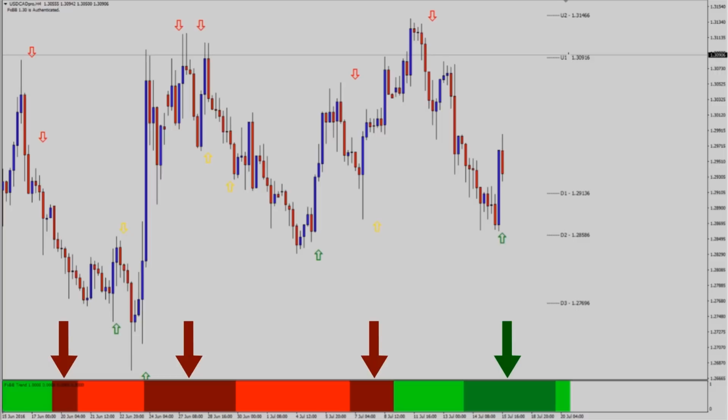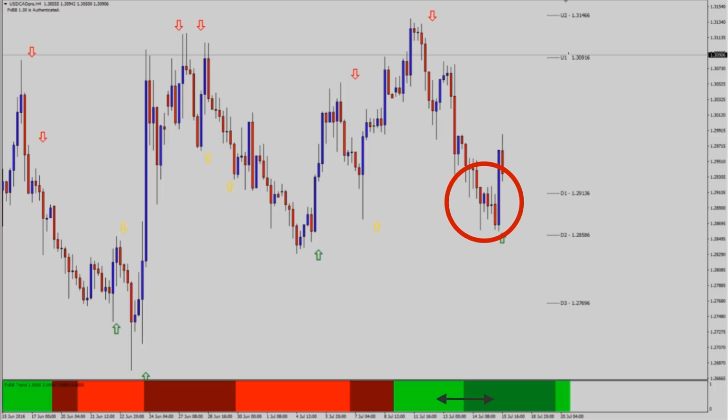You'll see that a lot of times when the market starts to stop going one direction and begin going another, for instance, we had a really strong uptrend here. We had a retracement, a pause, and then we moved back up. Notice that as the market started consolidating here, we went from light green to dark green. This just tells us that things are slowing down. It doesn't mean that we're going to get a reversal. It just means that things are slowing down. But in this case, we got a buy signal, and we would have taken a buy, which is the next thing I want to talk about: the entry signals.